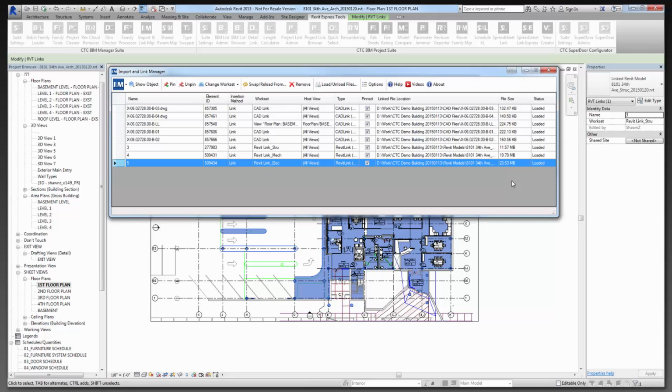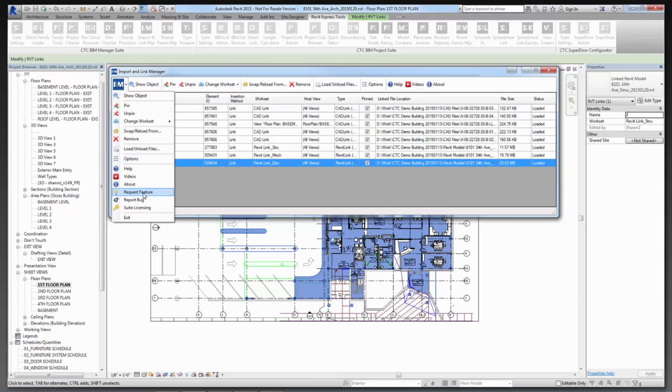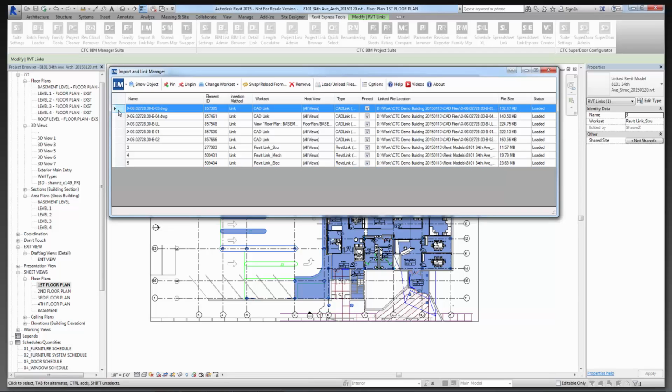though that is not out of the question. If you have the Import Link Manager and it's a feature that you'd like to see, I encourage all of you, whenever you're using any of our tools and you want a feature that isn't there, or you're wondering about a feature, go to the application menu for the add-in that you're working with, and use this request feature option. This will send it directly off to our dev team. They'll get it on the wish list, and in some cases, some of those might be a really easy feature to build into the software.